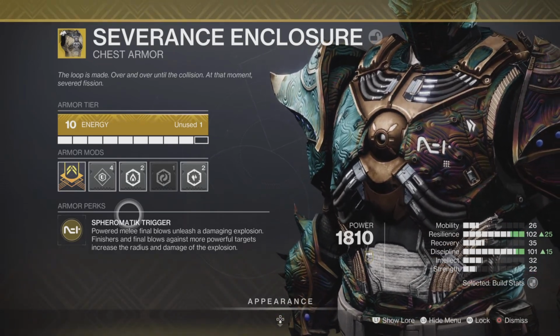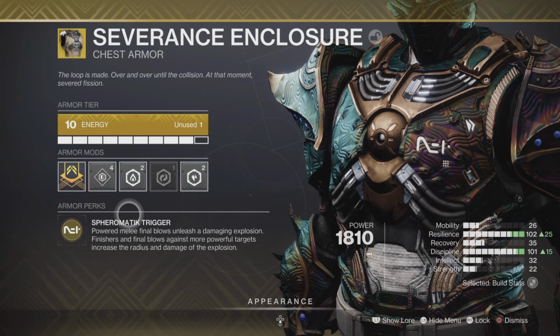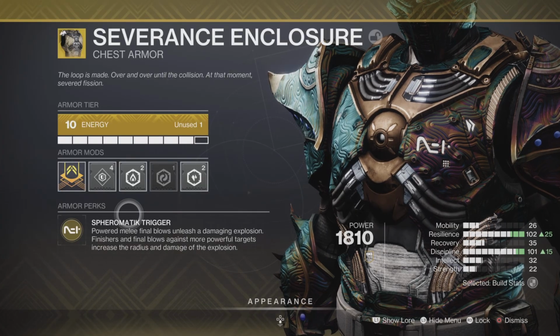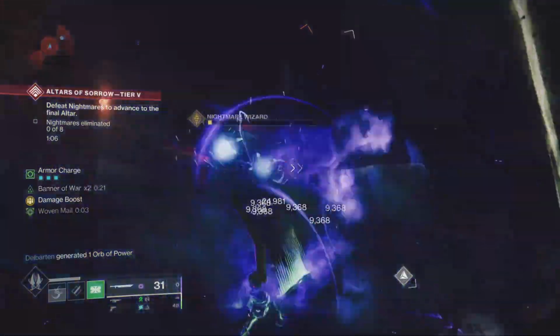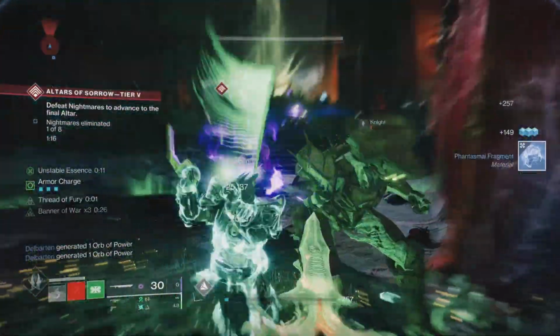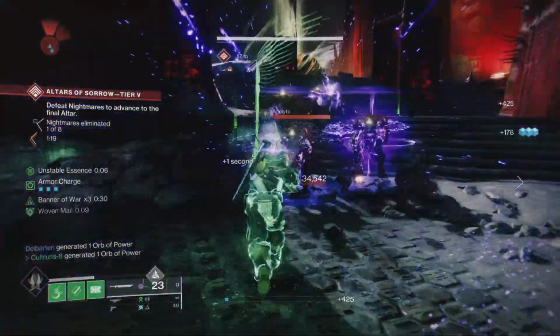It's a mind blower for add clear, and like I said, Banner of War is always good to use in a fire team as it regens health. And with this as well, the way we've set this build up is that you're going to be getting the woven mail for your teammates as well. So this build is absolutely fantastic running solo, and it's also fantastic running as a whole on a fire team.